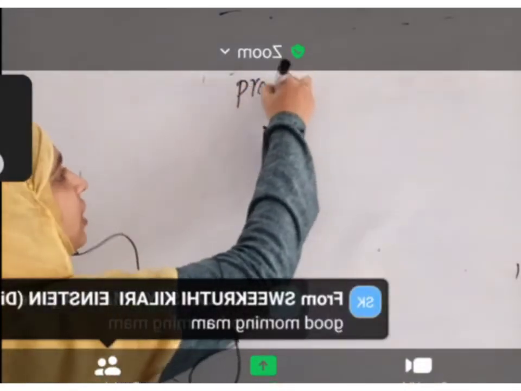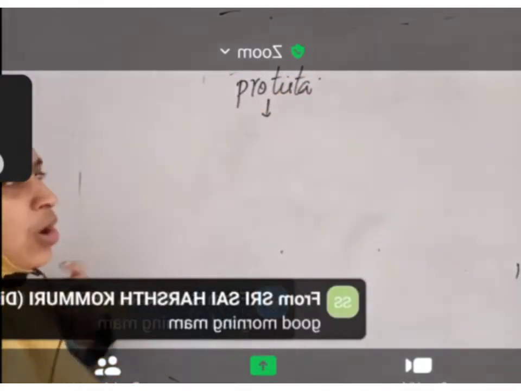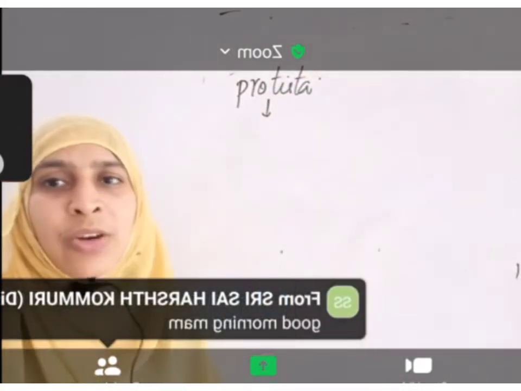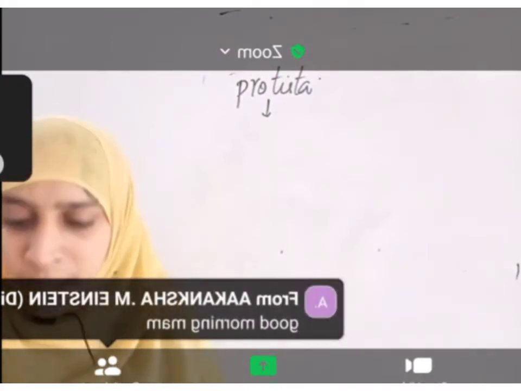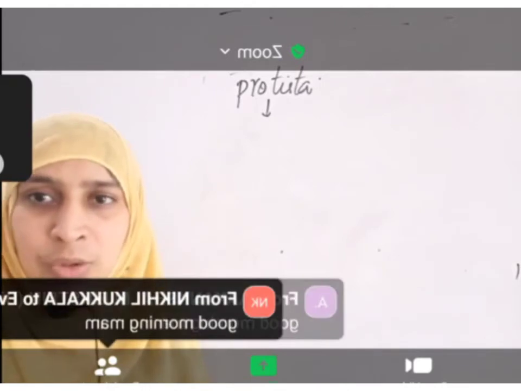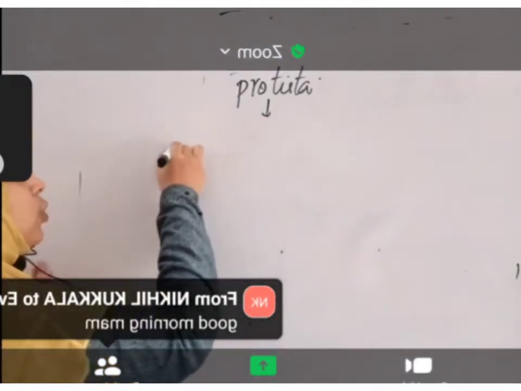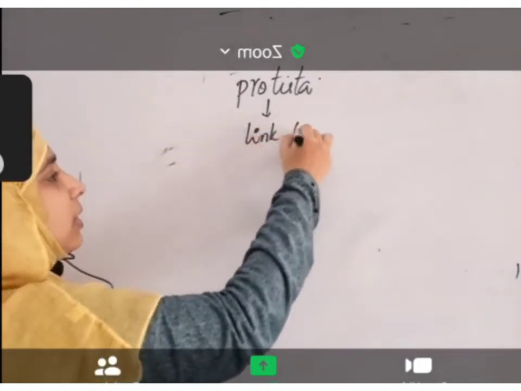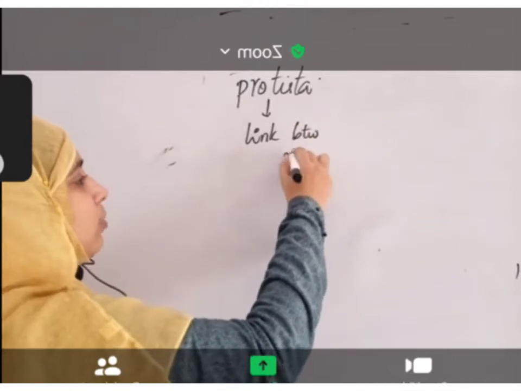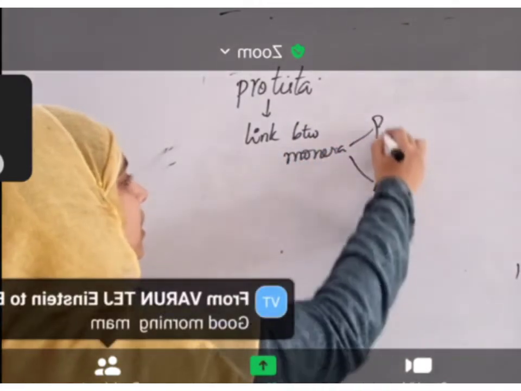Today our topic of discussion is protista classification. Yesterday what did I say to you about protista? It consists of all leftover unicellular organisms which are not falling in any other group. They are considered in this group, and they act as a link between Monera and plants and animals, right?